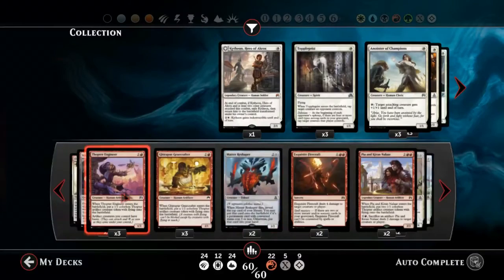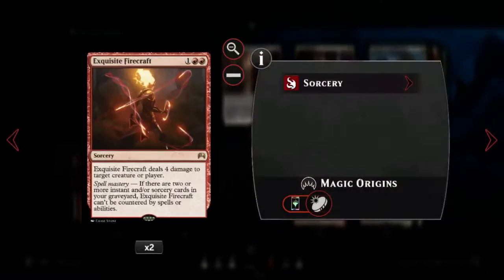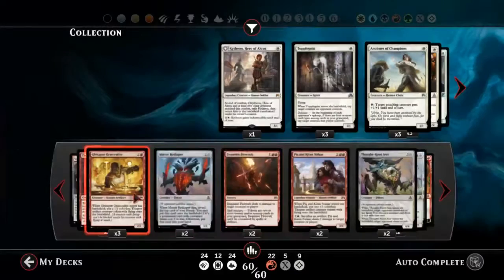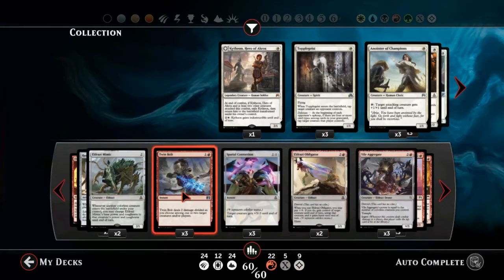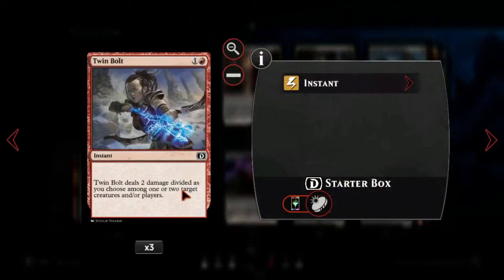And then of course, Exquisite Firecraft is one of the primary ways you finish people off because they think they have 20 life, but they really have 16 or 12. And so you get them. Fiery Impulse is pretty much just for the aggroest of aggro. It's nice to have something. And Twin Bolt, the reason I chose Twin Bolt, it goes to the face, but it also gets opposing Thopters out of my way.